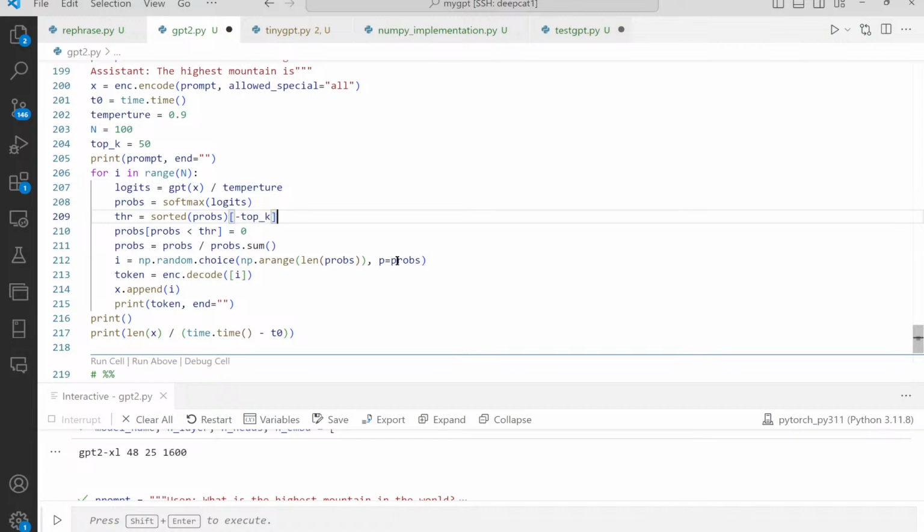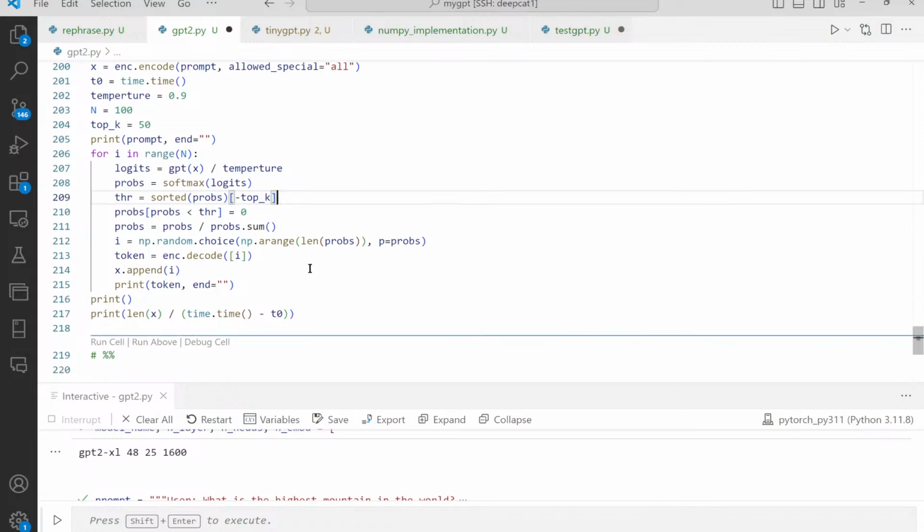So that we can use the random choice with p equals probabilities, because we have to make the summation equal to 1, and then we use this function to choose our next token. So that's all. That's the whole process. It's simplified, but it uses 2 of the common techniques. One is temperature, and the other is the top K heuristic.